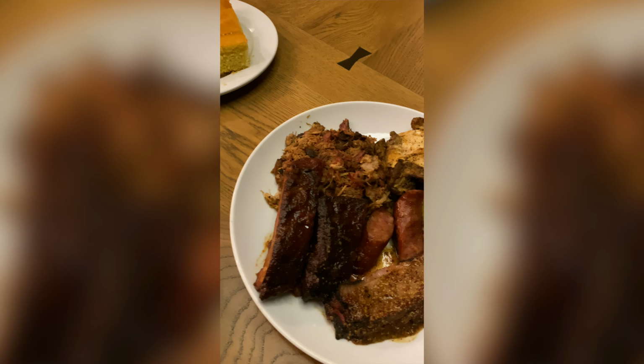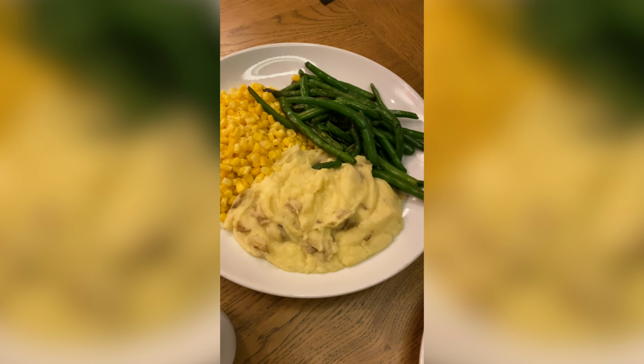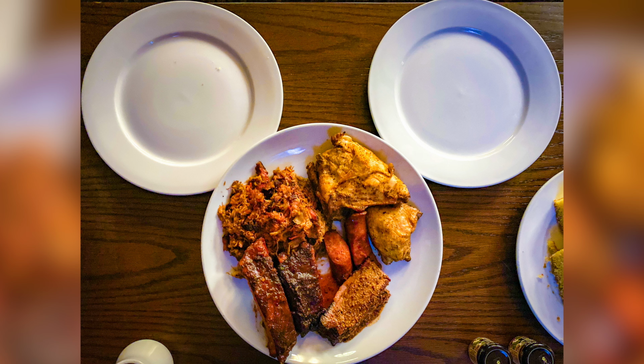We had all the normal meats in the skillet, the sides, everything. They even brought salt and pepper. They brought everything we could possibly need and added some Mickey-shaped butter, which was like the topping to everything. I just absolutely love that. We could not believe how much food we had, and this was definitely more than enough for the two of us. So after the cast member left, we were ready to eat dinner.